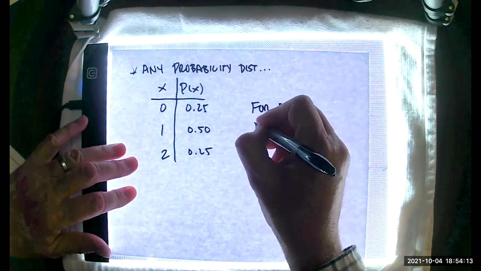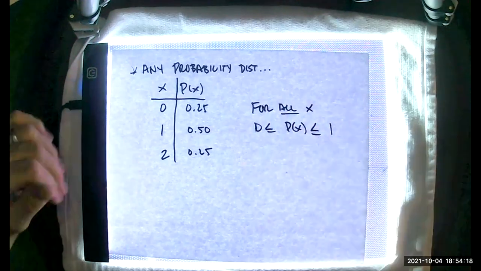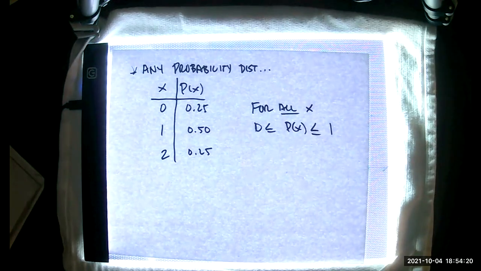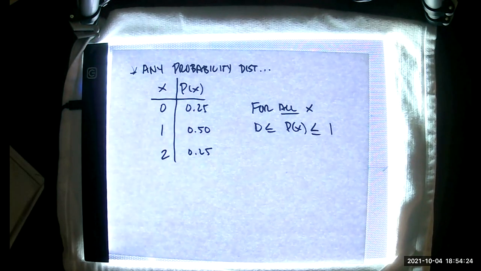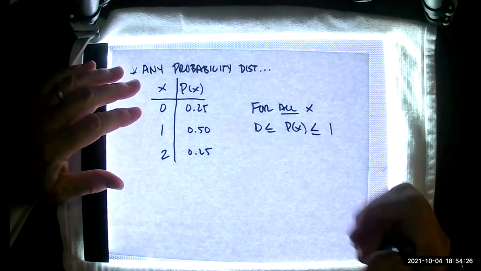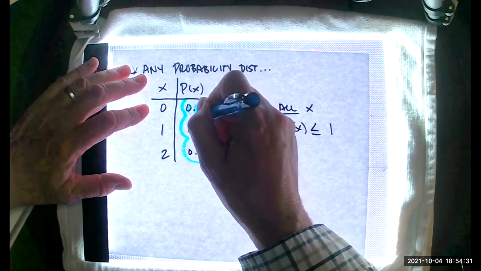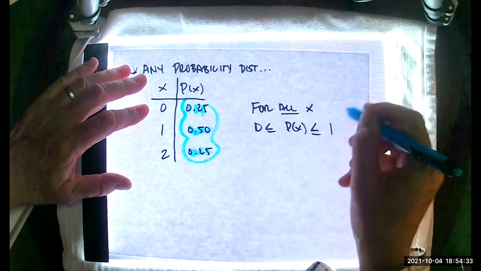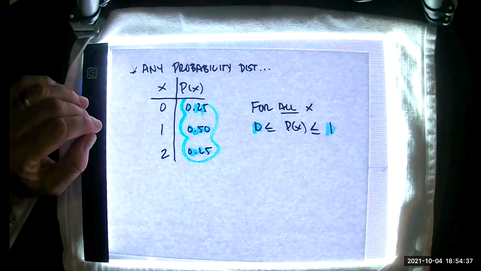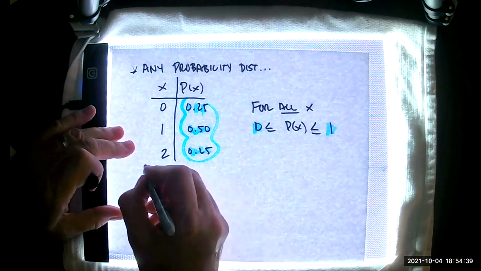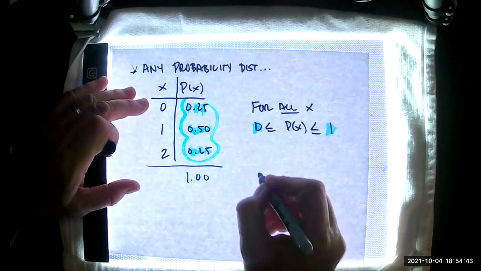For all x, the probability falls somewhere between 0 and 1. And you'll note that my probabilities, these values here, all fall between 0 and 1. If I add up my probabilities, they sum to 1.